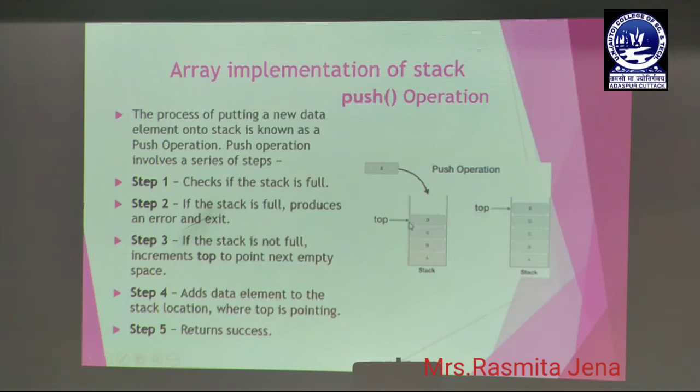You can see here the empty space which is pointed to by the variable top, and in that location we will insert the element E into the stack. So after insertion of the element E, the stack became like this. Here you can see the element E is inserted, and that means one push operation is performed over the stack. So these are the different steps of inserting an element into the stack.